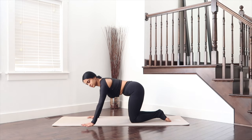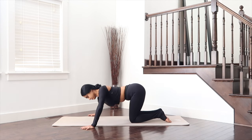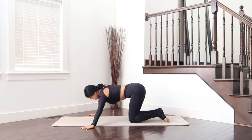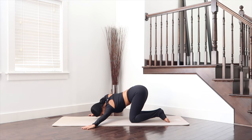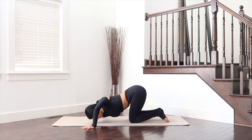And this time you're going to spread both your hands wider than the mat and dropping one shoulder at a time with extended arm down to the mat. Switching for left and right shoulder. Beautiful open for the upper body here.